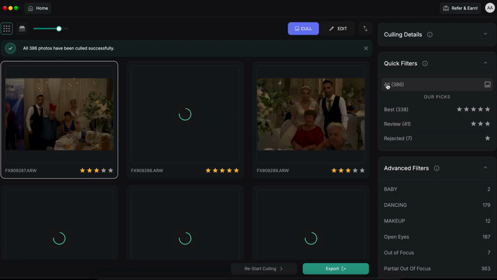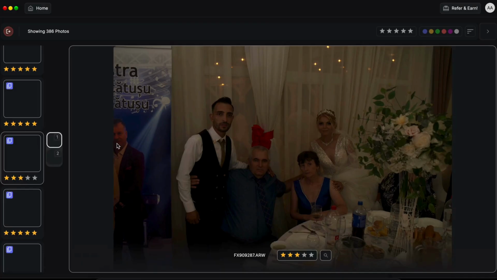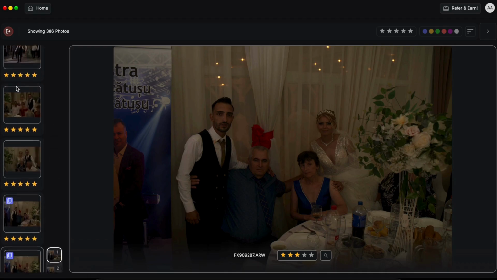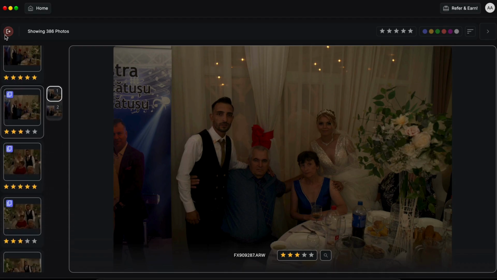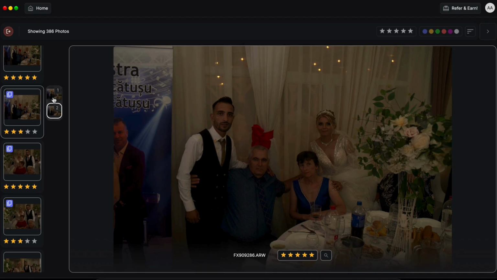So if you go to the all section and then I double click the photo, I am entering myself into something called review mode. Now, review mode is super interesting because on one end of the screen, you see photos which are grouped together. Like you see a duplicate here. So in review mode, you use arrow keys. So either you can use upward and downward arrow or right or left arrow. So for me, like if I go with downward, I see a similar photo of it. So see, these are two different photos and the AI has grouped them together in review mode for you, and you can check which one you like.